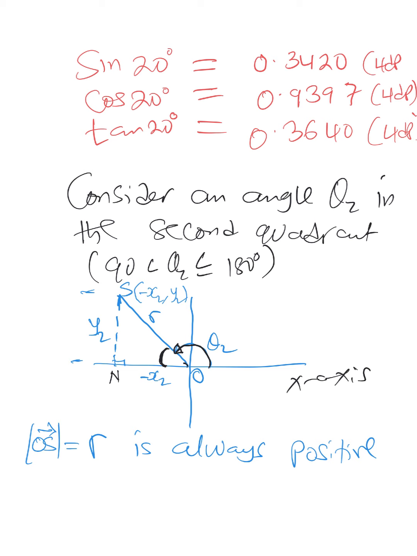So you can go ahead and read sine theta 2, cosine theta 2, tangent theta 2. Remember, I'm telling you that we use the angle between the line OS and the x-axis. The angle we want, yes, is this one from here up to this line, but we are going to use the angle between the vector OS and the x-axis. So this side, in this case, is the negative x-axis. Let me copy this image and take it to the next page so we can make use of it. So I need to highlight this.